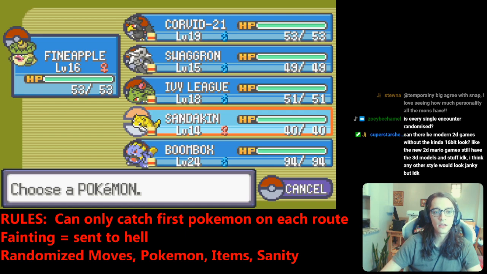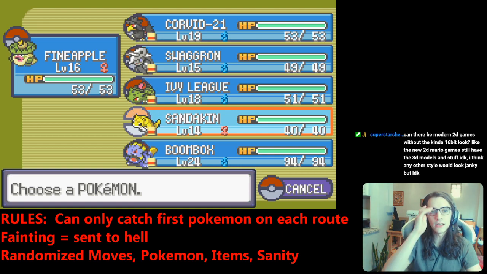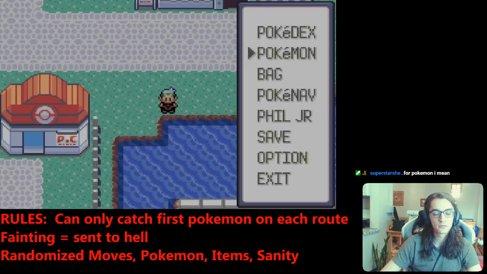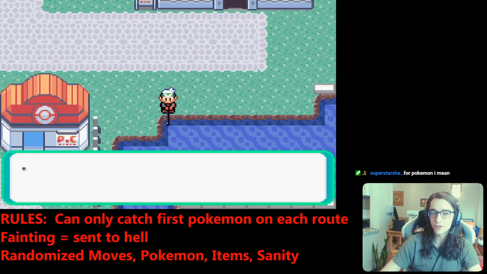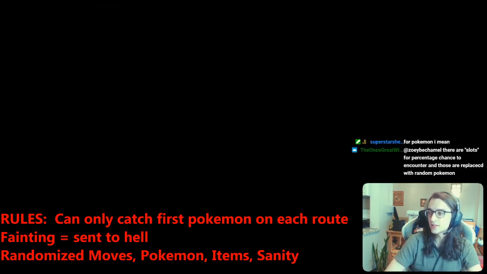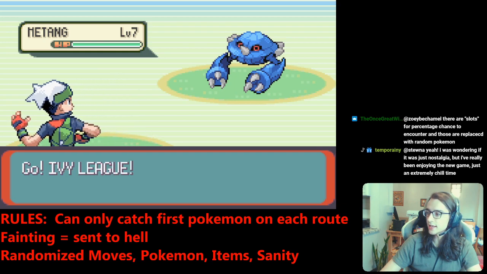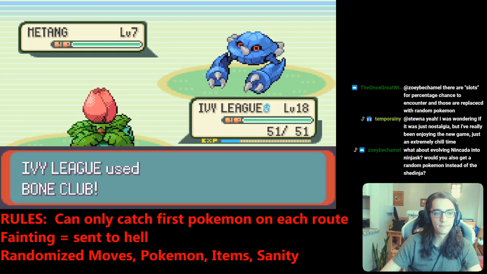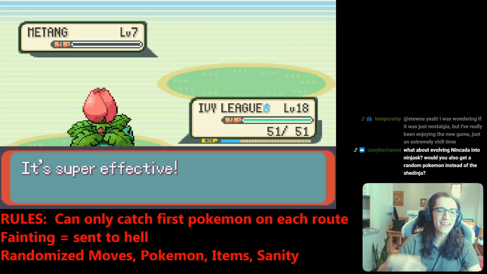Level 16 is fine. We could get Ivy League a couple EVs here, some defense EVs, I guess. Because Ivy League, we caught it at what, level 13 or something? Level 11? So it has not had as many fights. Oh, steel, pure steel psychic, right? Bone Club. That'll be special attack. I don't need to train Ivy League.